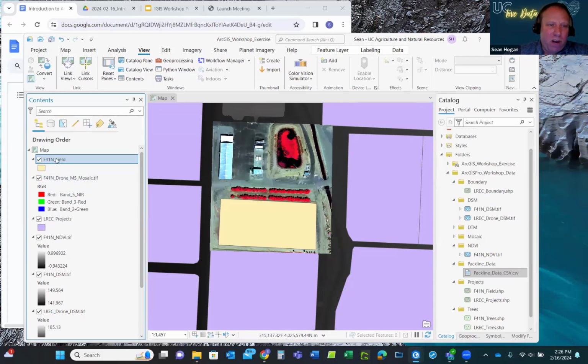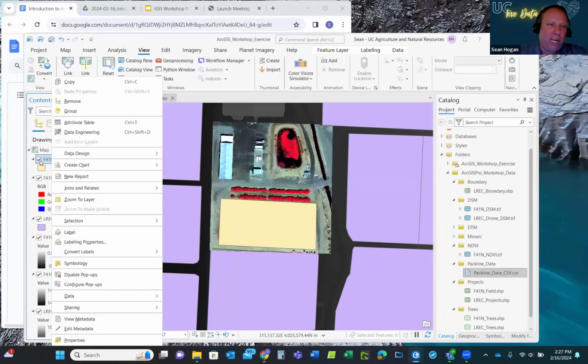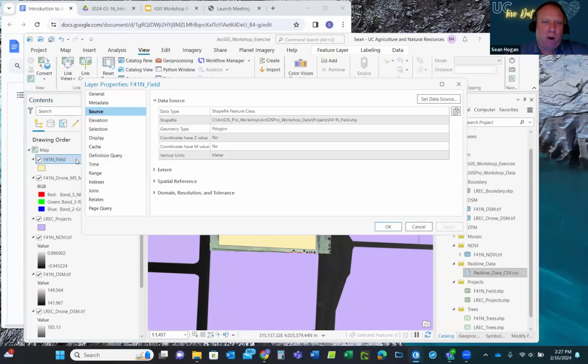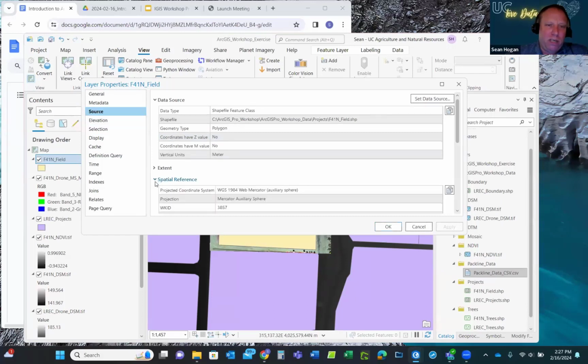One thing of note, some of these files have come down from online. So usually when you have online data, not always, but often or most often, it's in some form of web Mercator projection. And the way we can look at that here, same as double clicking on the raster layer or right clicking and going to the bottom. So I can right click and go to the bottom, go to the properties, or I can double click it. Oops, I had to double click it fast. It'll bring me to the properties. And if I go to the source and then the spatial reference on this one, you'll see that it's in Web Mercator instead of Universal Transverse Mercator.